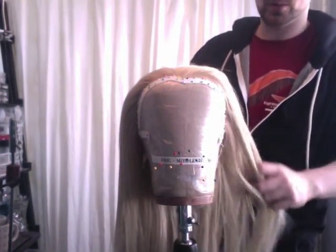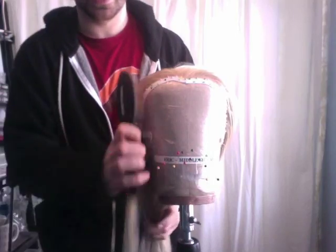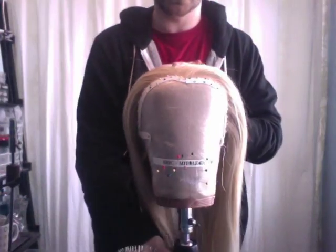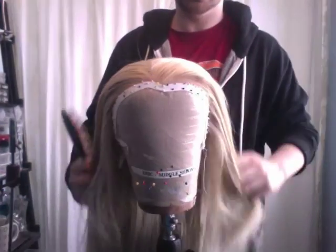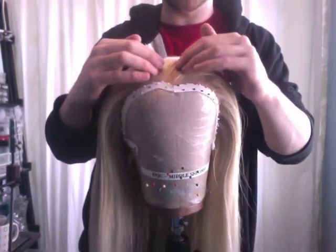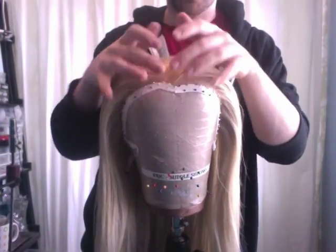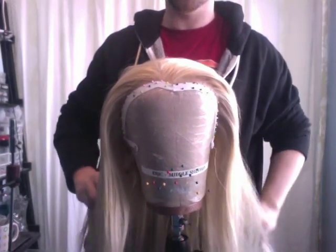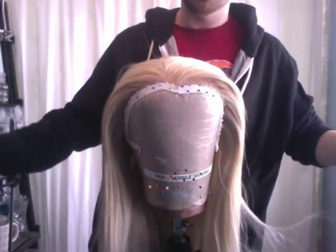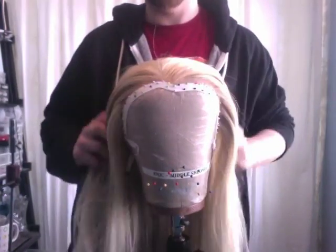What you want to do first is brush your wig thoroughly to make sure there are no tangles. It's a lace front wig, so you want to make sure it's thoroughly blocked on the head — I'll link down below to how to block wigs. This is only going to be for a photo shoot where you'll only see the part and front edge of this hair. So I'm only going to shade the front edge and the part. If you want to spend the time you can shade the whole thing, but for me that would be a waste of time.